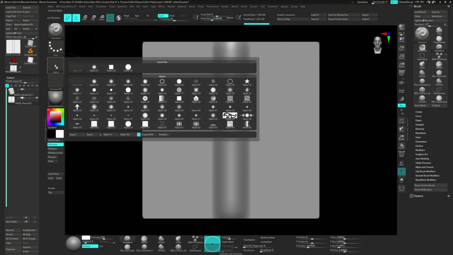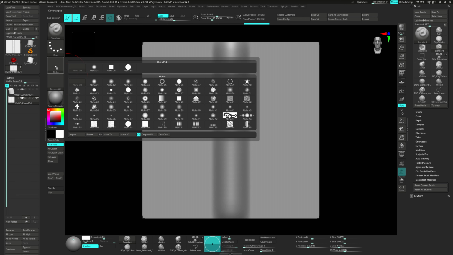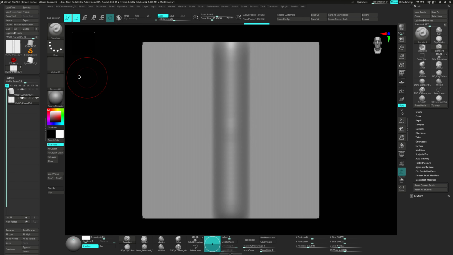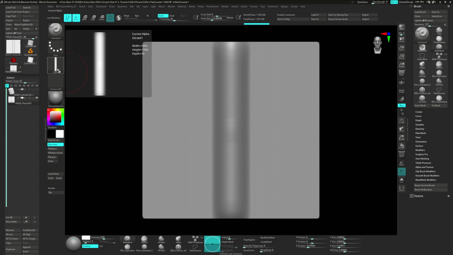Come over here to the Alpha palette underneath your brush shortcut here. I just have the standard brush active. Make sure the alpha is off. Nothing else in there. Then come over here at the bottom. You'll see a bunch of options. Ignore everything except for Grab Doc. Go ahead, click on that. You'll get an alpha that shows up in your document palette here.